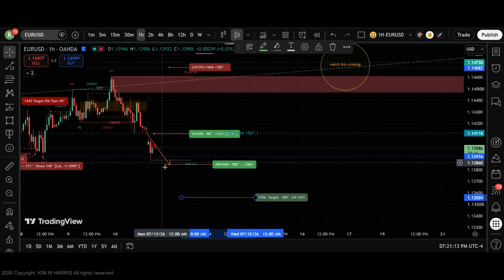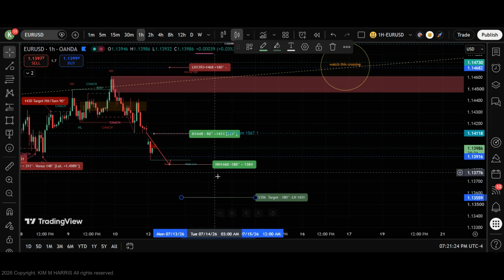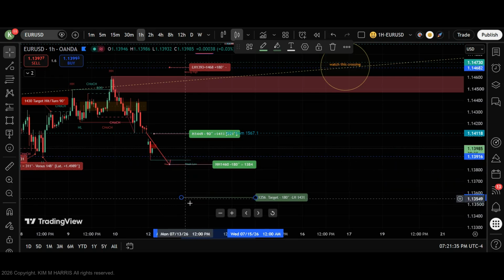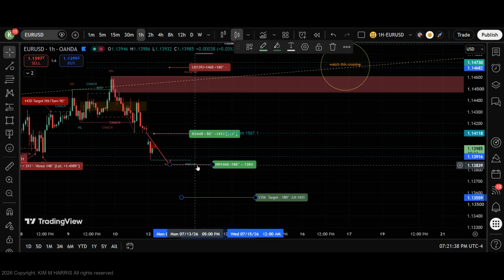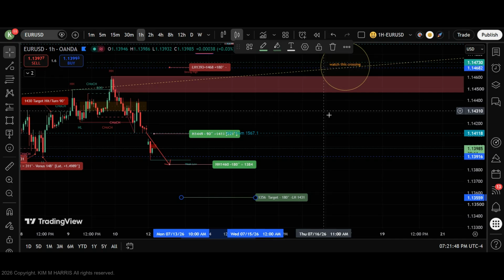It may hit this target, reverse, come back up here, close that gap and give us a lower high, and then proceed to hit the second target. Or it's going to bypass, meaning that the price action is not going to hit the target exactly, but maybe bypass the target, hit this one, and bounce back up to hit this and give us another lower high. We'll have to see how this plays out. I'm interested to know what your thoughts are on it and what your assumptions are about how the market's going to move in the next 24 hours.